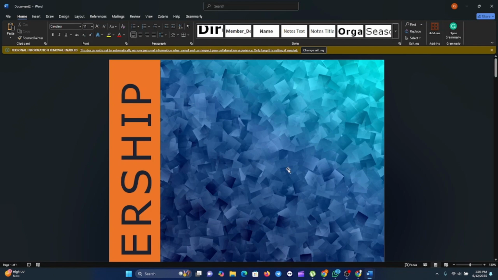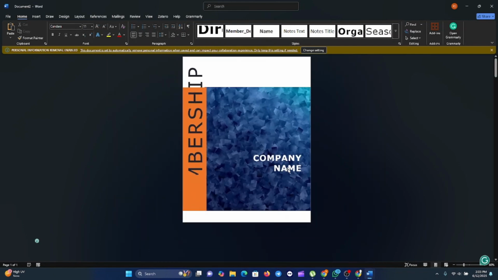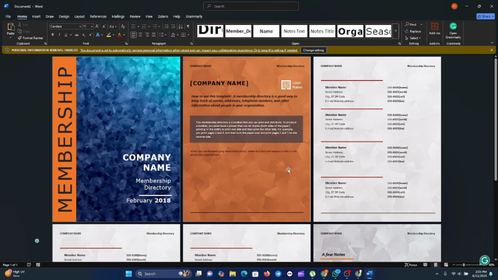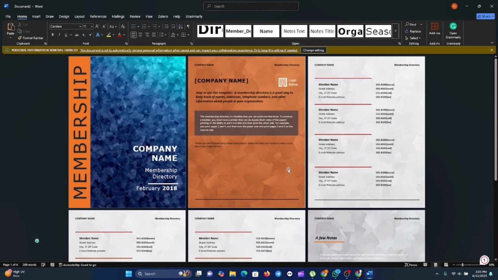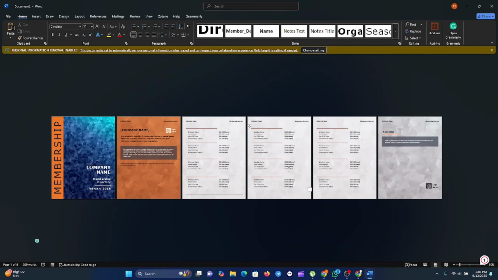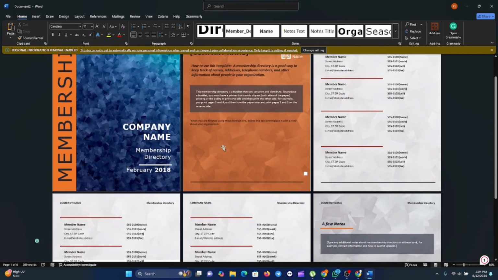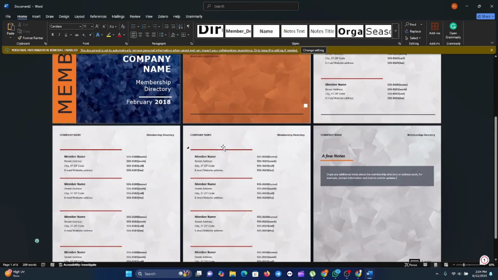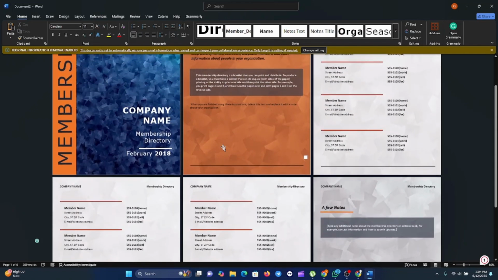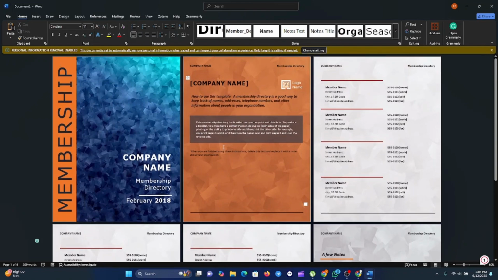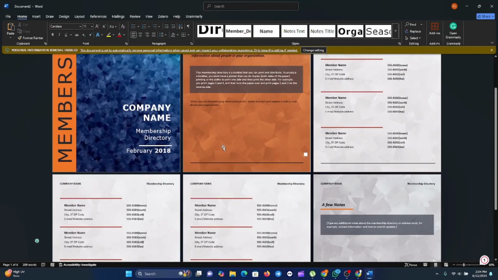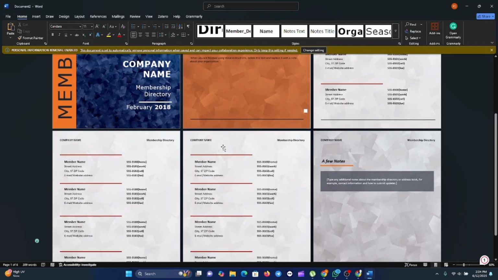It takes time to open, but once it opens, you have this section where you can go ahead and edit your poster the way you desire. You can change the company name up here and change some information to make sure it fits your needs. This is a membership poster inviting people to your company.